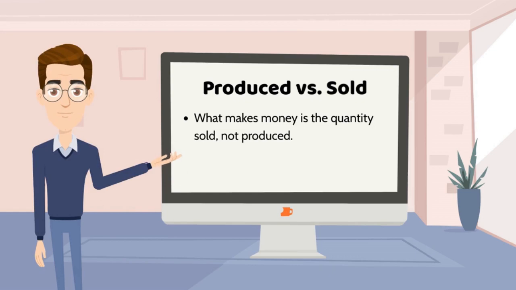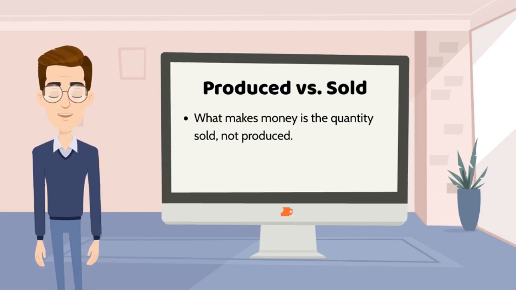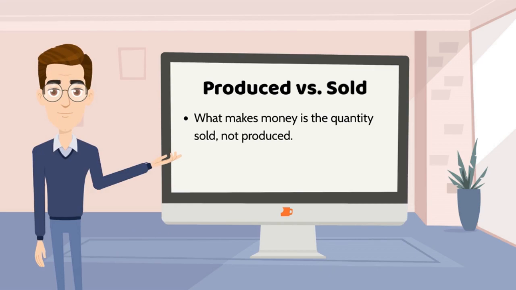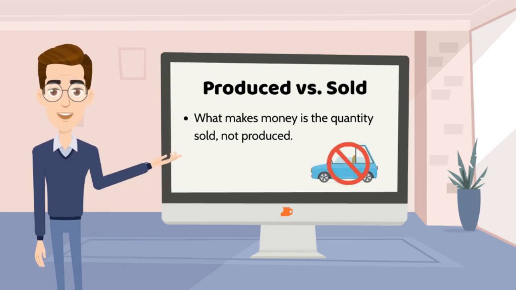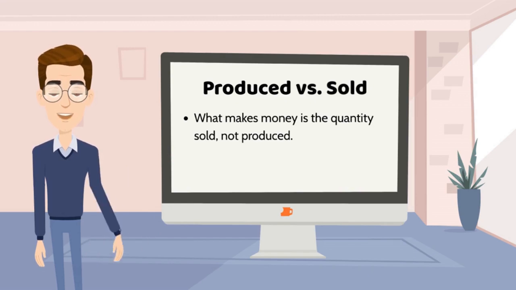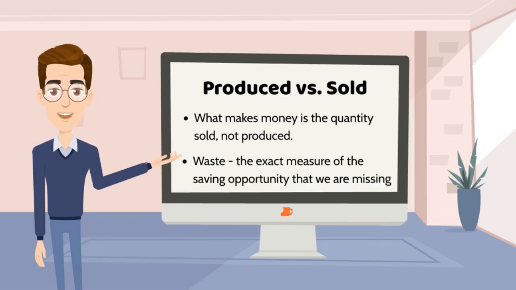There is waste. For example, final products that are damaged and become obsolete, not possible to sell, after not being sold for a certain period of time. Look to the car dealer. As the cars stay there longer, they will have less value, and in the end, nobody will want them. Old fashioned, outdated, useless for the customers. That's our waste. Measuring our waste, we can directly measure the saving opportunity that we are missing.